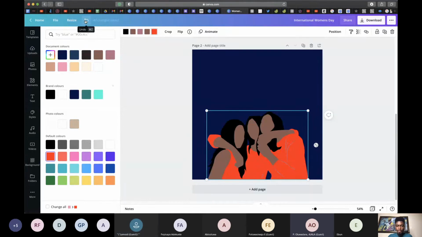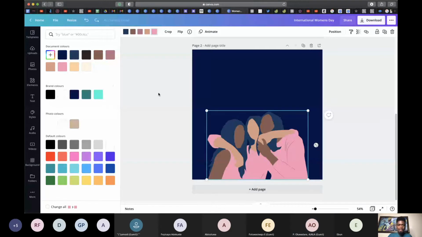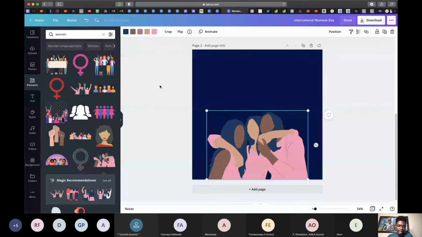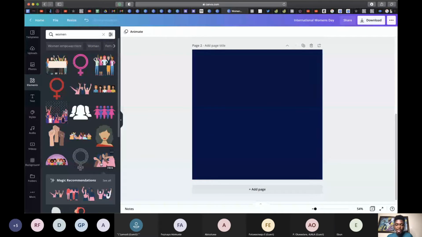I'm so sorry, but how are you changing the colors of different items? Is it that you tapped the hair and changed the color? How did it work? Okay, let me show you. I think I was too fast. Delete. Now I searched women and I imported the picture. I dragged it down.